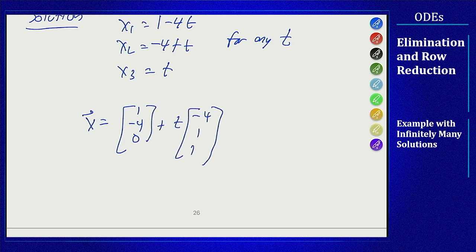And if you remember this idea from Calc 3 a little bit, this looks like a line in three-dimensional space. That's exactly what this is. The solution set here is an entire line in 3D space. If I have one solution, I get a point. If I have 0, I get nothing. But if I have infinitely many, I will get a line, or in some extreme cases, a plane, where every point in that line or plane is a solution. This is the way you can sort of visualize and write that in this form.